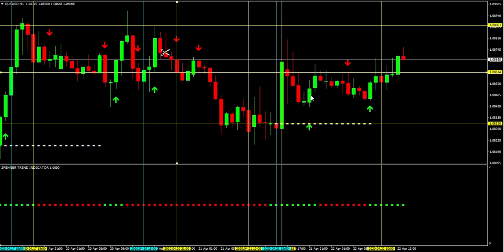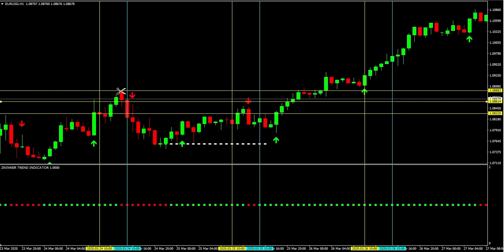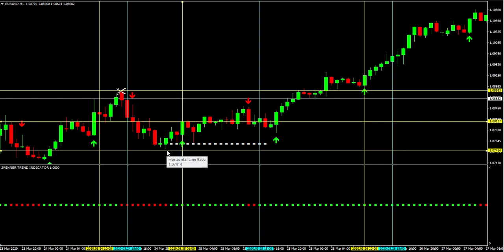Now this is the 1 hour candle, and let's go back because today the market opened, but still we didn't get any exit signal yet. So let's go back a bit, a few days back. Let's come here. Now this is the US session on the 24th of March. So you get the first support level here, then you get the arrow, and then on the arrow you bring a line here on top of the arrow, look below, yes, the trend is up, and you open a trade at the open of the next candle, which is this red candle, and you place your stop loss a few pips below the most recent low. So this is the most recent low. Place your stop loss here, and then you wait for the exit signal.